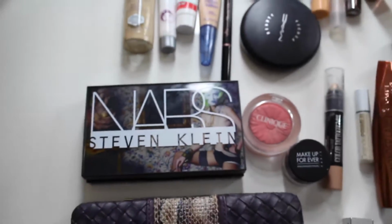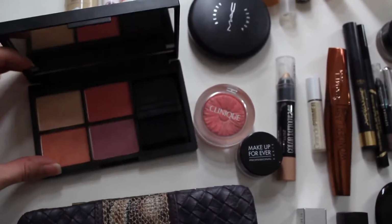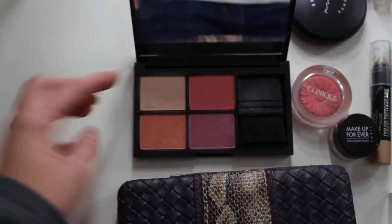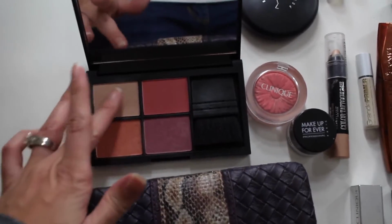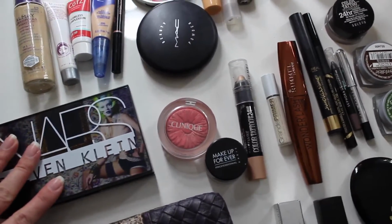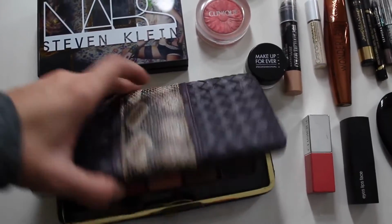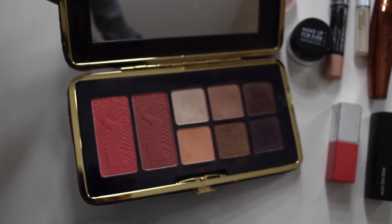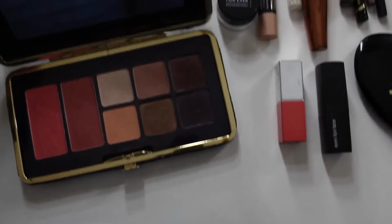It was a blush palette, but it also has, I don't think it's a highlighting powder. It's not a flat finish by any means, but it's definitely not a powder that I'd want to use. So it's a very natural glowy thing, but I'm taking that out of there. As far as blushes, I did get some good use out of the Clinique blush. I'm also taking out this palette by Tarte. That's the one that I picked for last month, and I did really enjoy it. I didn't use really any of the blushes, but I definitely enjoyed using the shadows.